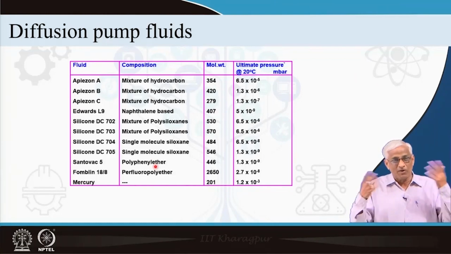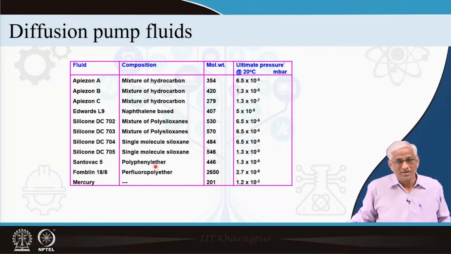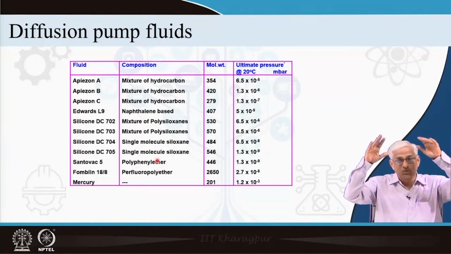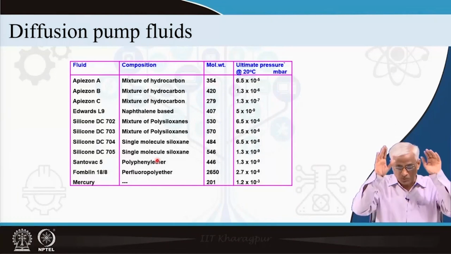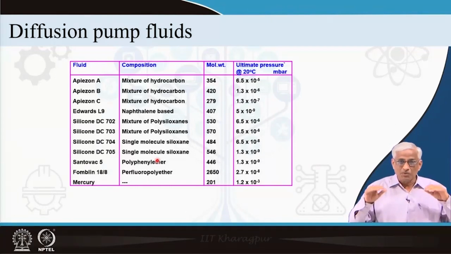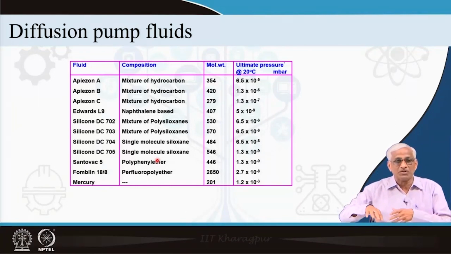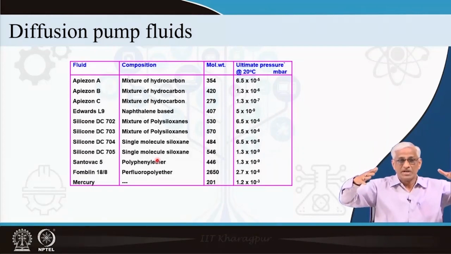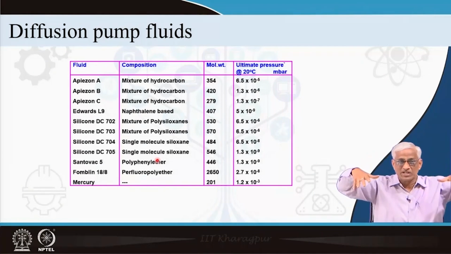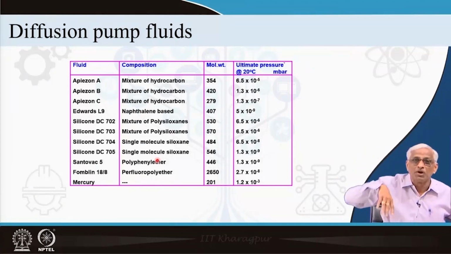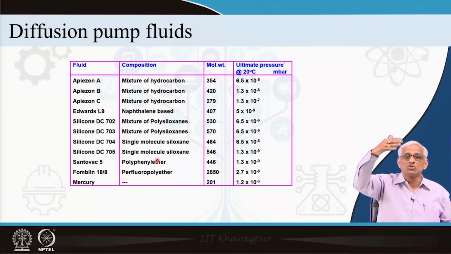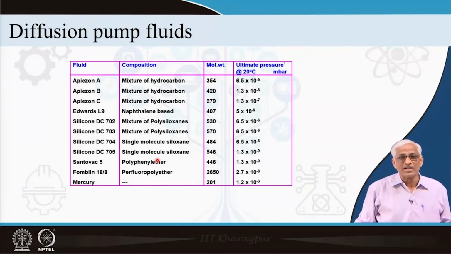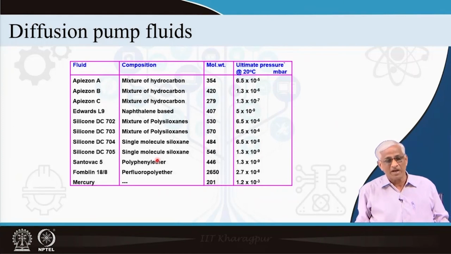These oils will evaporate and produce molecular pistons, and they will make the air molecules which could not be removed earlier by the rotary pump come down. These molecules crowd in the bottom side of the diffusion pump, and they will not be able to go back because of the dam that is created in the supersonic jet assembly. As we see from the top, slowly, minus 2, minus 3, minus 4, minus 5, minus 6, like that, density-wise, they will get various levels of vacuum.